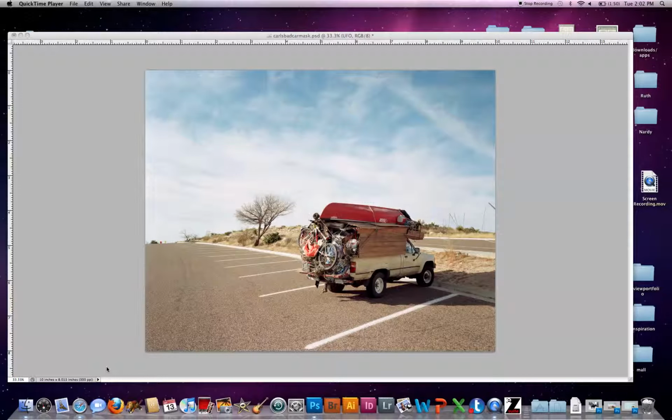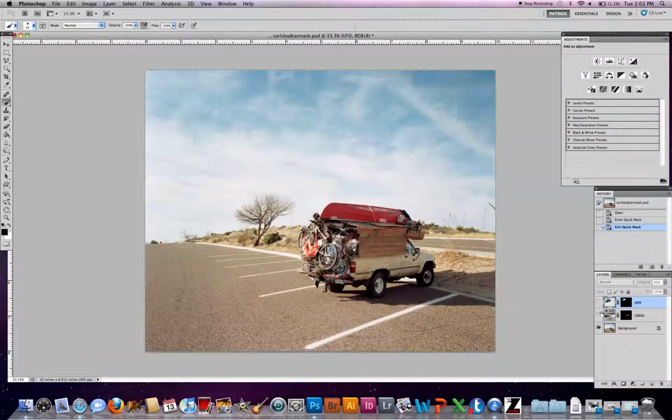One common example is, say I only wanted to change the color of the canoe in this image. I can do that by using a layer mask. We'll also see the advantages of using a layer mask as opposed to using the eraser tool when it comes to compositing two separate images together, like if we wanted to add a UFO to this image. When it comes to compositing, this is where layer masks really shine and become so useful.